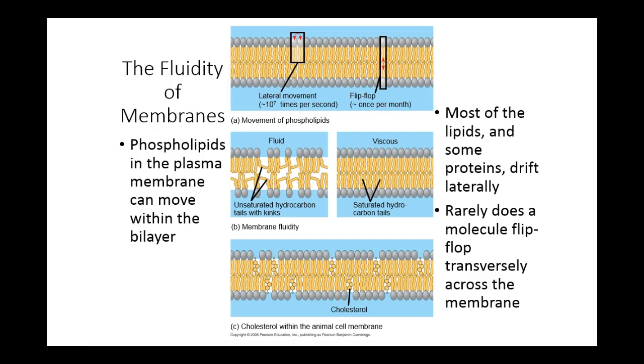Cholesterol tends to stabilize the plasma membrane. It's one of the reasons why we have cholesterol embedded in it: otherwise the membrane would be a little bit too fluid, so the cholesterol is in there to form a little bit of stability, depending on whether the cell needs that stability. So all of this is an adaptation of that individual cell to the environment it's living in.